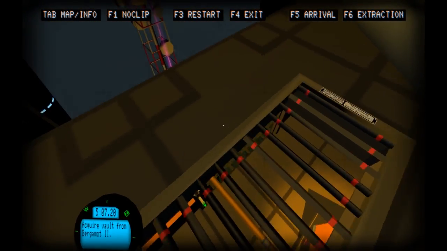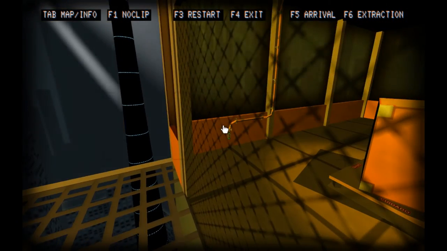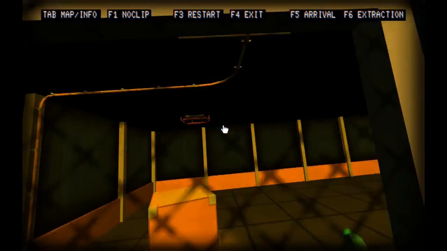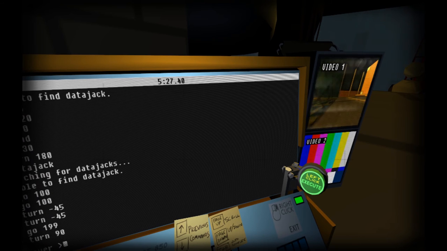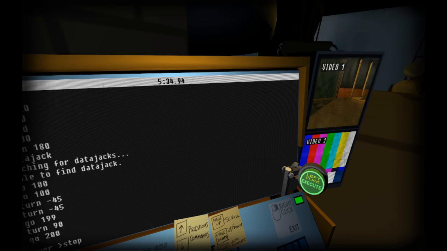There you are, I can see you creeping. Nah, there's the data jack over there, buddy. All right, just hold on, buddy. Like 90, basically. Go forever. I wish you could just say go and have him go forever until you tell him to stop, because that would be easier for me than typing in numbers constantly, but that's okay.